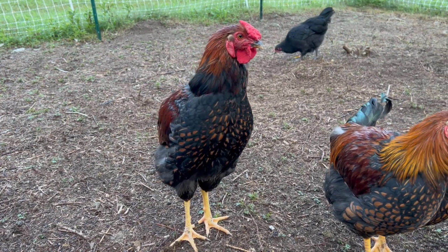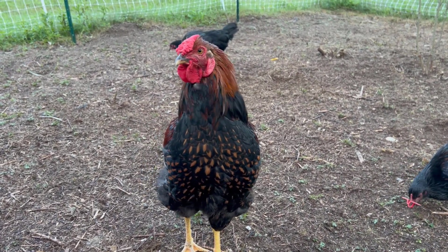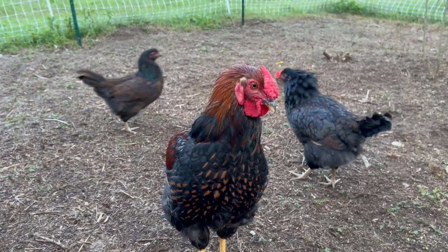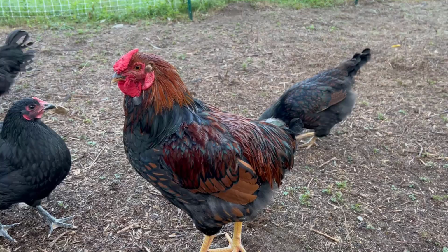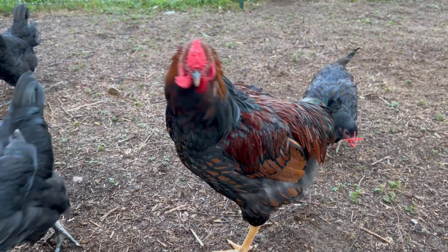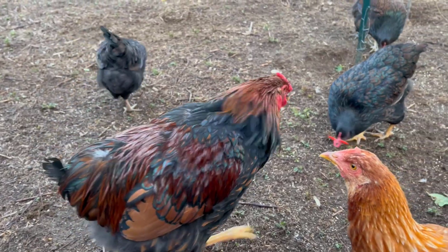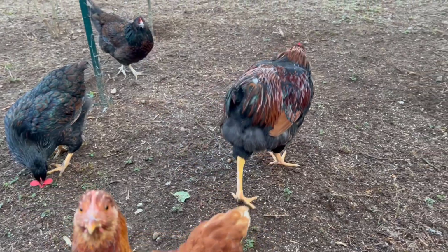I mean, we don't have any eggs. I don't think these chickens are ready yet. I check every day, no eggs, but eggs will be coming here soon. Especially the red ones. The isobrowns, they do lay eggs earlier than all the other breeds. How does El Jefe know? That's a good question. Maybe he senses that they're ready. There he goes again. No, not yet.